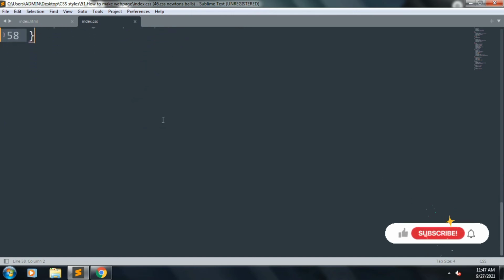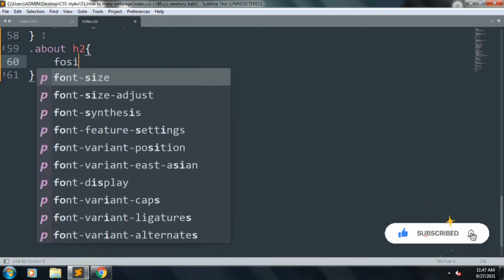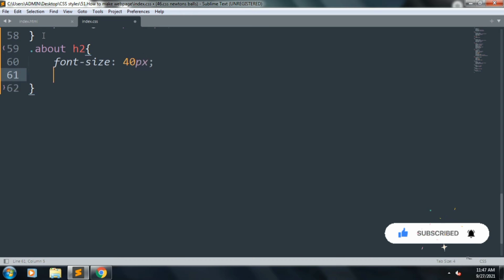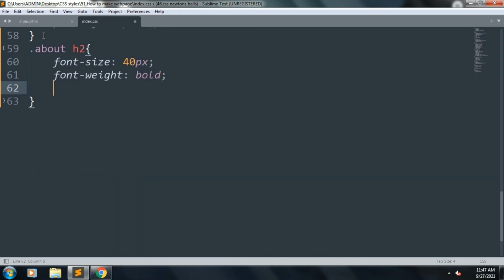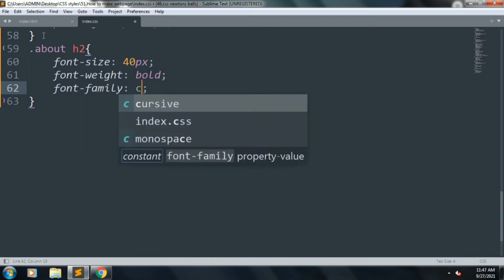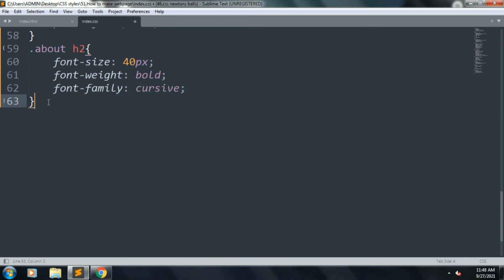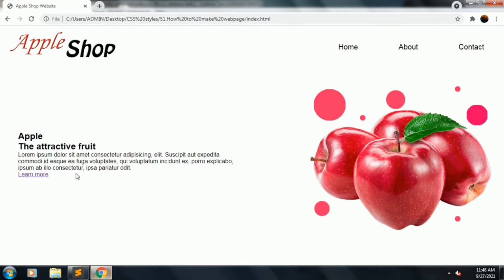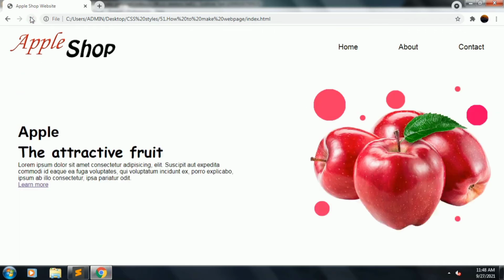Next, we want to style our class about H2. Inside this, font size will be 40 pixel, font weight is bold, and font family is cursive. Refresh. Now you can see the text is looking nice.